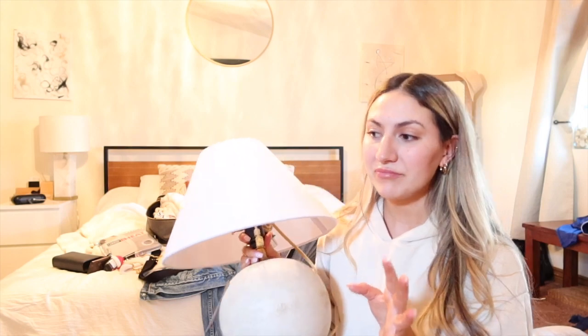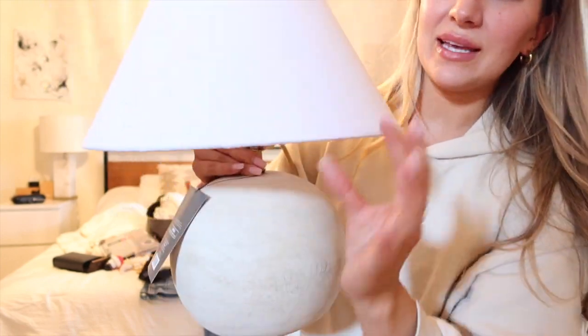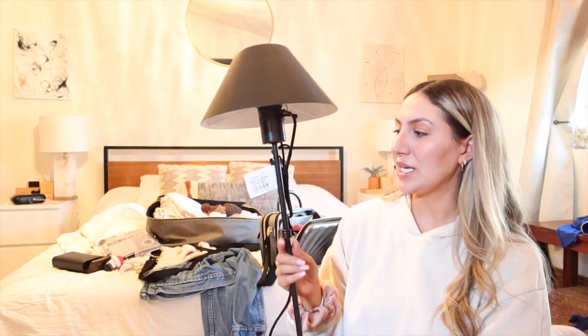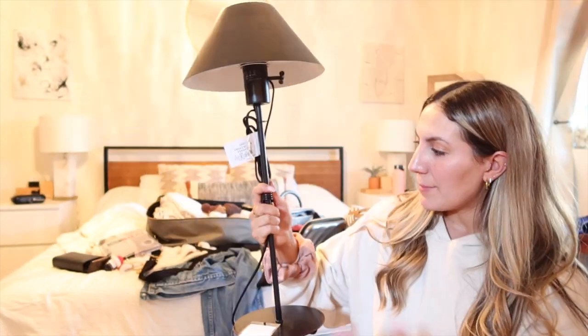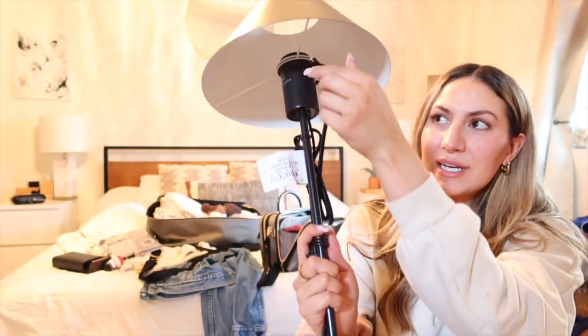Then I have two items I'm so excited about. First, I got this lamp — I've been looking for a lamp for my office for months and I finally found one I love. It has a wooden base with a round ball shape and then the lamp shade — so cute and perfect size for my office. It is a Studio McGee Threshold collab — Threshold Design with Studio McGee. It has this little wraparound detailing in the middle and it's so beautiful. This was only $40 and I love how you can turn it on with this little piece. One thing I forgot is light bulbs — it didn't come with any.